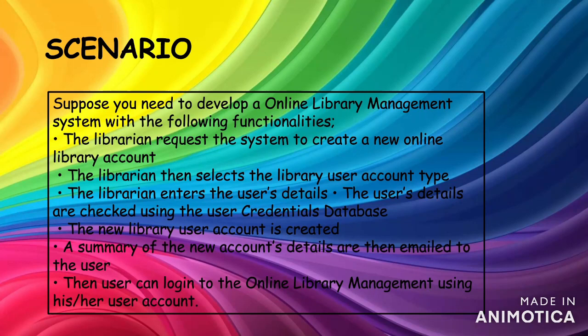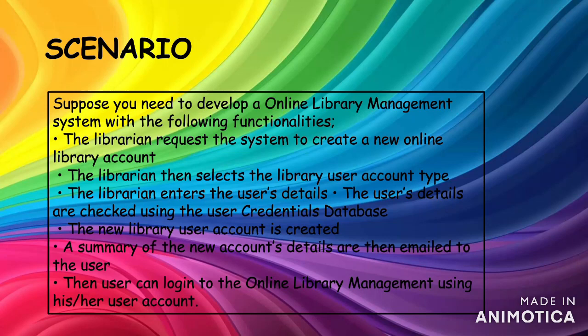This is the scenario given to draw a sequence diagram. Suppose you need to develop an online library management system with the following functionalities. The librarian requests the system to create a new online library account. The librarian then selects the library user's account type. The librarian enters the user's details.